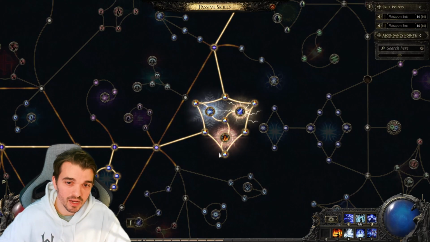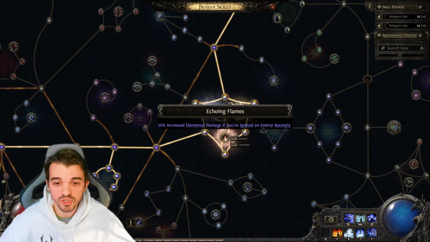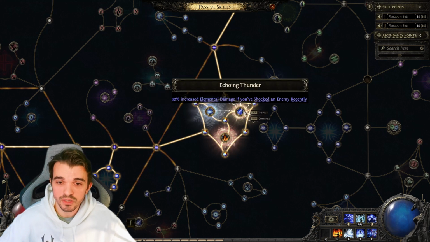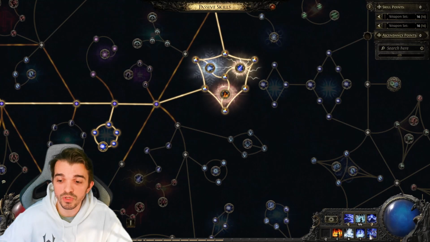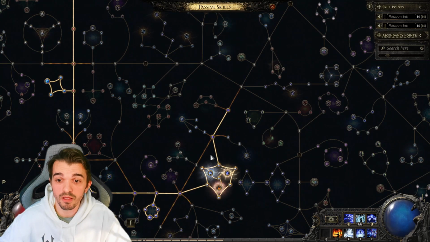Since I'm applying Ignite, Shock, and Freeze, I can get a lot of damage. And why? This one, if I ignited the enemy recently, will increase my elemental damage by 30%. If I chilled an enemy recently, I'll get 30%, and if I shocked an enemy recently, it will increase my damage 30%. So if I'm using the 3 elements, it means I'm increasing my damage by 90%, because I'm using ice, fire, and lightning all at the same time, and increasing my damage by a lot.